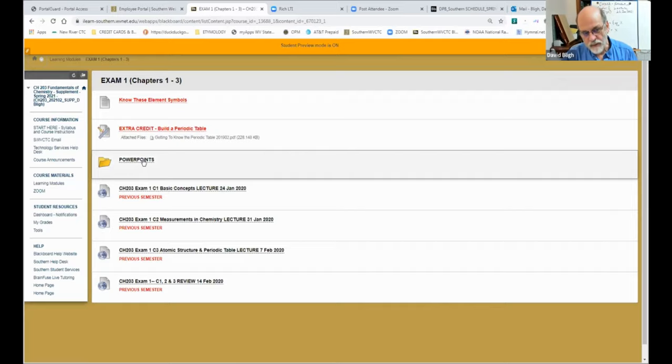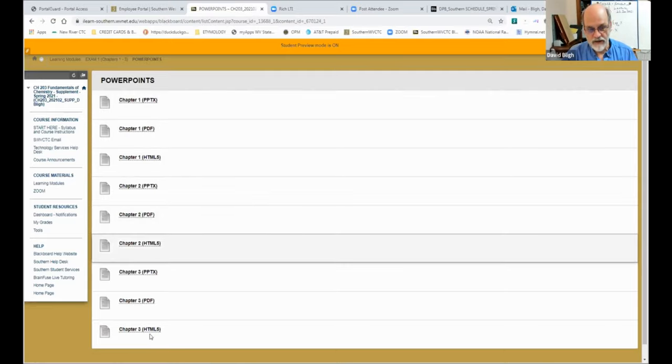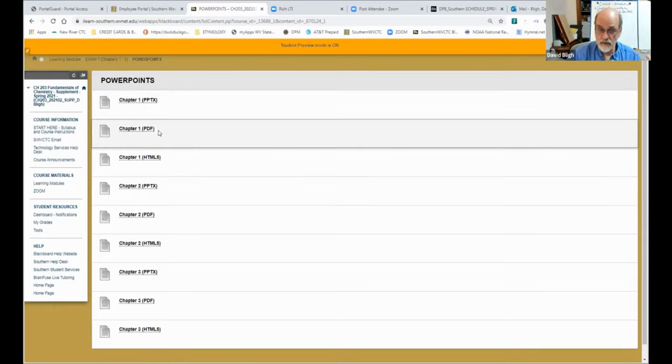Also, this PowerPoints folder has all the PowerPoints for that exam: chapter one, chapter two, chapter three. Notice each one has three different flavors. This is the PowerPoint slides, and if you have Microsoft PowerPoint, you can download and view them just like the ones I show you in class. If you're away and don't have access to your computer with Microsoft Office, you can look at the PDF version. The only thing wrong with the PDF is that any animations or embedded videos won't be there.